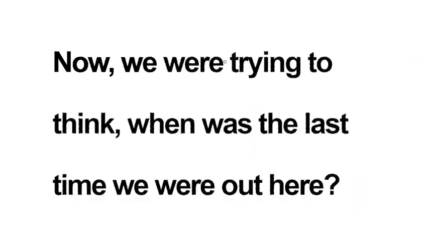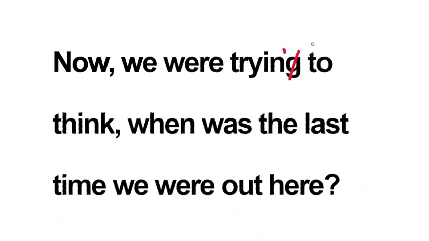And now for that analysis. Now we were trying to think, when was the last time we were out here? This sentence was very fast. So how did I make it so fast? What did I shorten? I noticed I dropped the G here, and I made it an N sound instead of an NG sound. Tryin'. This is something that can happen a lot in the South, although really everybody does it with very common ing words sometimes. I tell my students not to do this in general because sometimes they do it too much. But look, here we're studying real conversation and I did it.